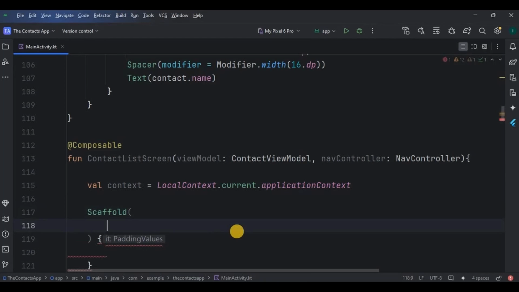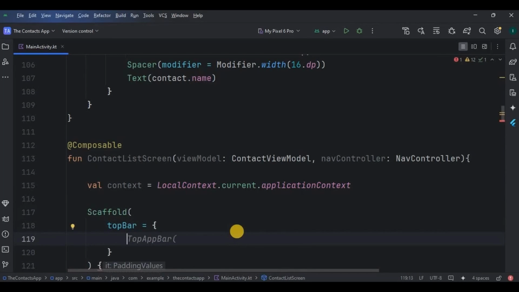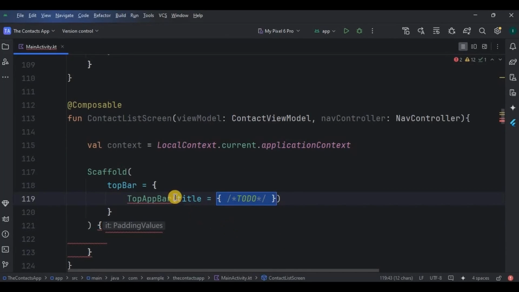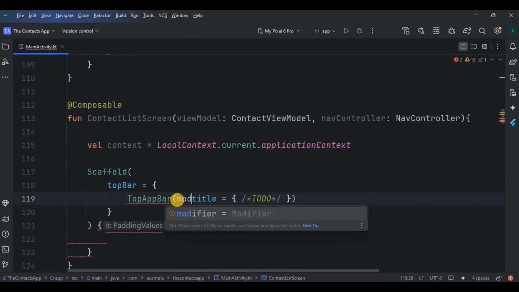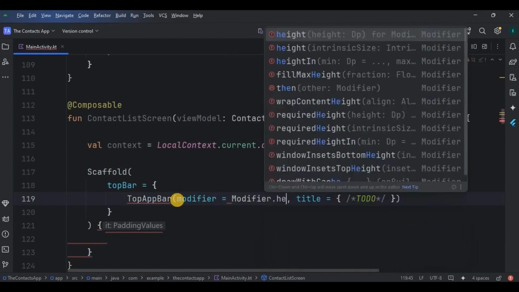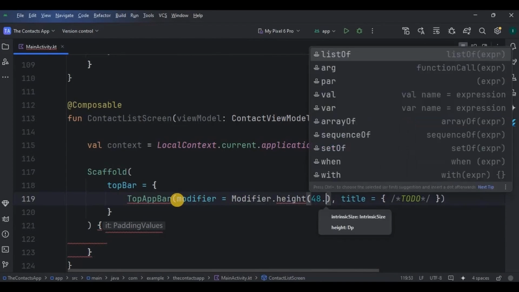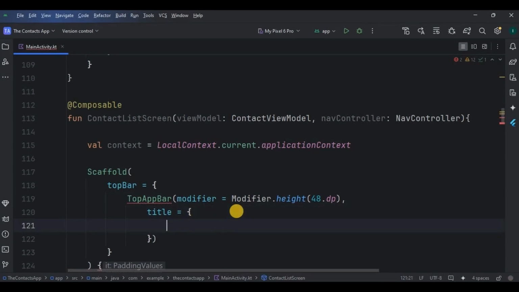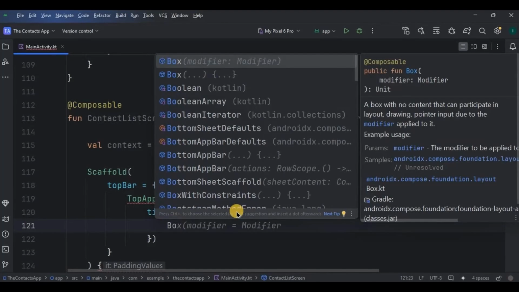And then inside of it create a top app bar with 48 dp height. Then a title will be inside a box so that the text is center vertically aligned.